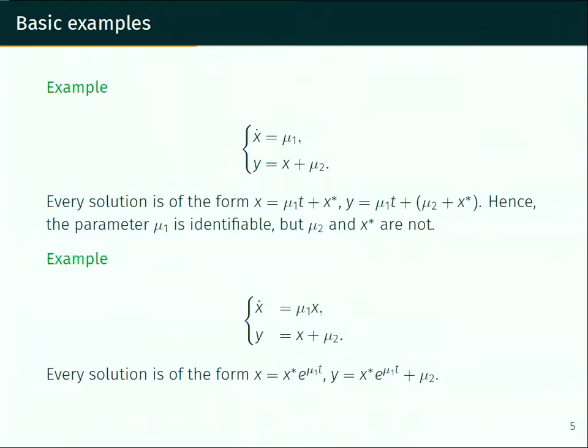Because the question is, based on measurements, can we uniquely find mu1, mu2, and x star? So why isn't that the definition? This is precisely what's written there. No, I don't understand the example. I understand the example. Knowing y is what is measured. By knowing y, can you find mu1, mu2, and x star? And I understand precisely why. I just pointed out that it was because of the independence of the two functions, one and the exponential function.